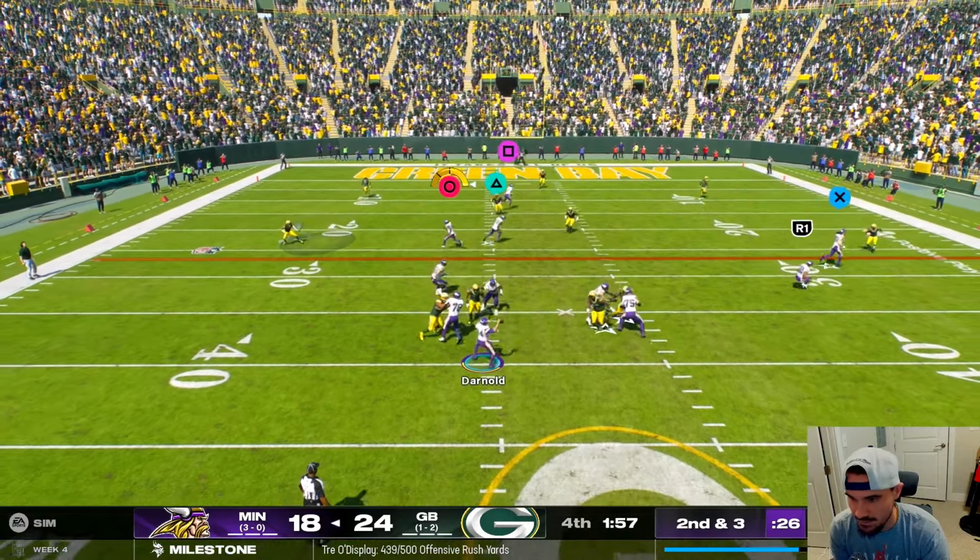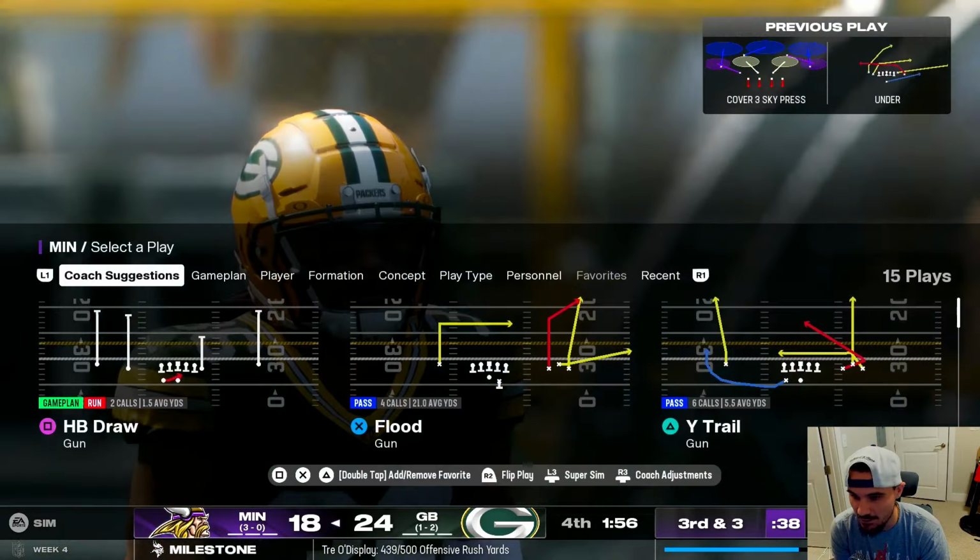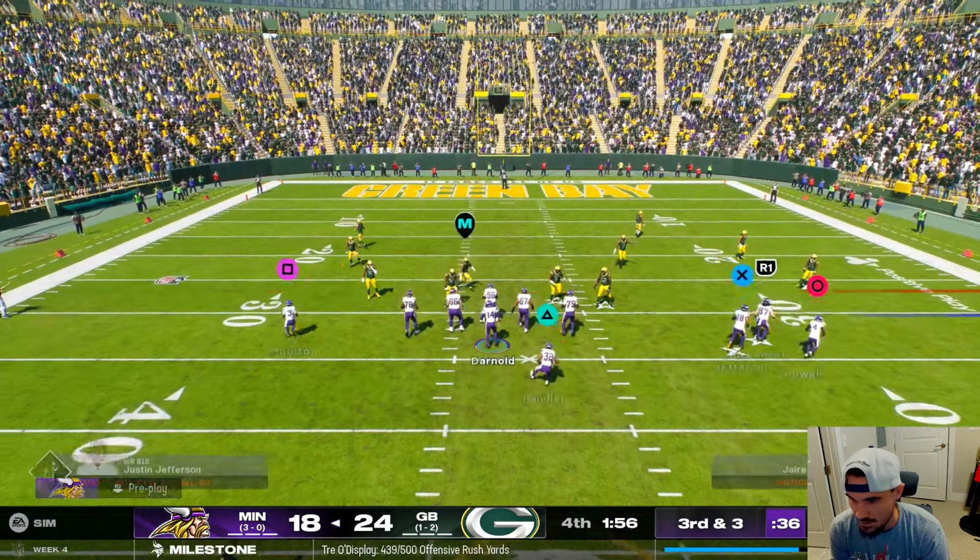2nd and 3. It is a pass play. Brandon Powell. That was dangerous. I should have thrown it sooner, and I didn't, and I almost lost us the game. Oh, man. 3rd and 3.